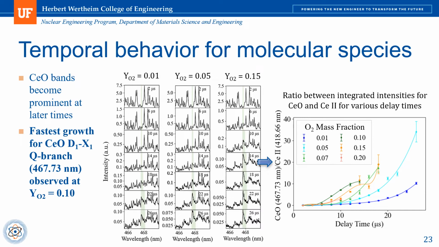But we're also seeing a similar kind of effect of increasing mass fraction on the molecular formation rate and amount of signal that we get to the atomic measurements on the previous slide, that the CeO intensity is optimized at a less than ambient O2 mass fraction, which leads us to believe that there are other molecular species being formed that are consuming CeO or atomic cerium with increasing oxygen mass fraction.